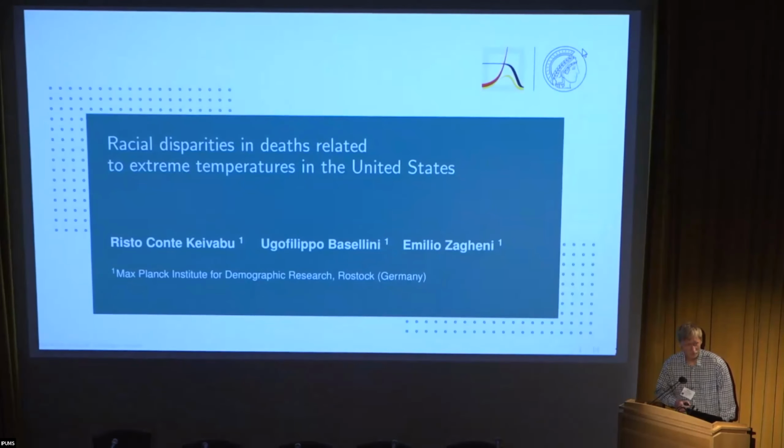Hi, everyone. It's a great pleasure to be here to present this joint work with Ugofilippo Basellini and Emilio Zagheni, my colleagues at the Max Planck Institute for Demographic Research. And yeah, the title of this paper is Racial Disparities in Deaths Related to Extreme Temperatures in the United States.